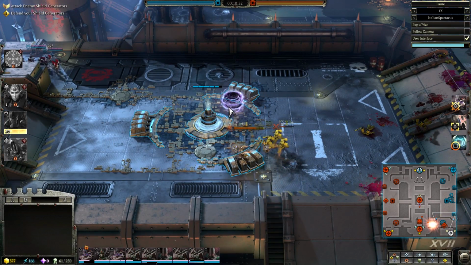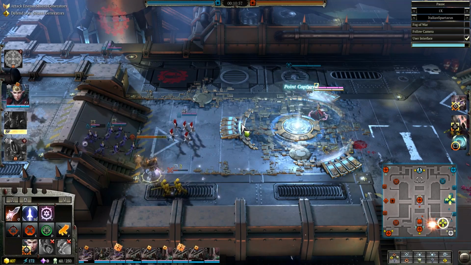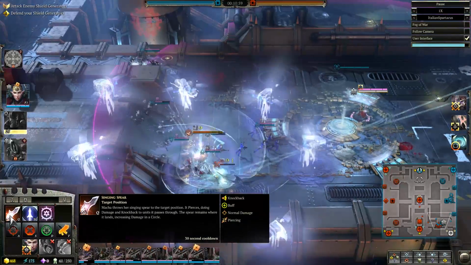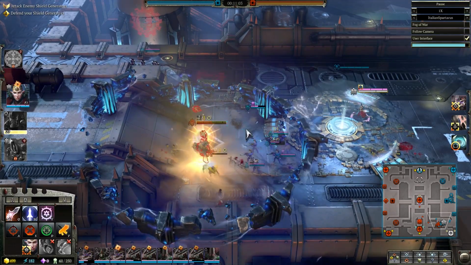So we bring Maka into the fray, I believe. Yeah, Maka comes in. Maka's really strong. This whole singing spear combination can really beast things up. So this is pretty scary.